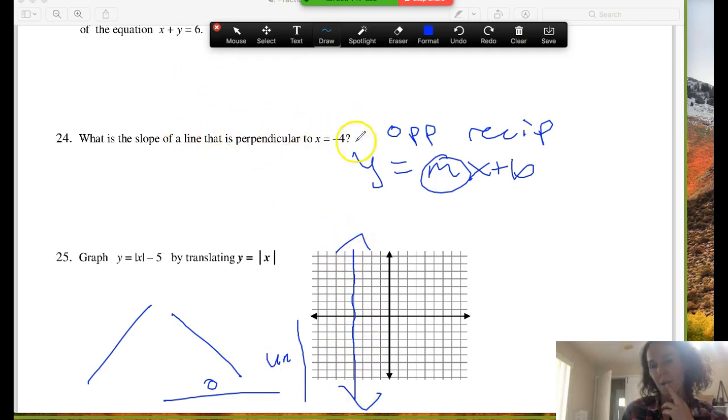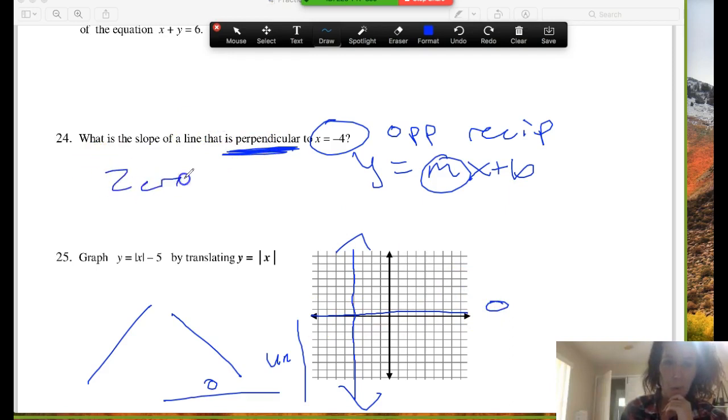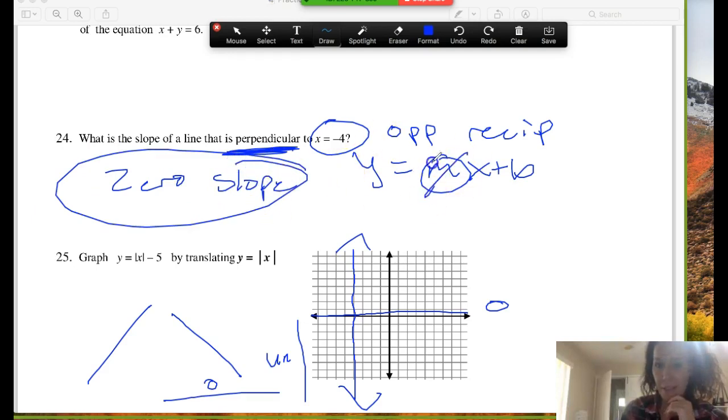But it doesn't ask me what is the slope of this line. It asks me what's the slope perpendicular to this line. So if this line has undefined slope, a perpendicular right here has 0 slope. So the slope perpendicular to this would be 0 slope. I didn't use the formula because I wasn't even in this form. I have undefined slope. That's a weird line. Draw it. That's my hint here. Draw this. What does it look like, and what does a perpendicular look like? Perpendicular would be the horizontal, so 0 slope.